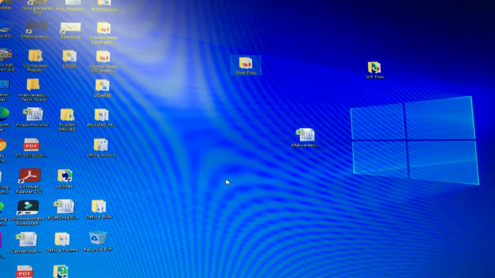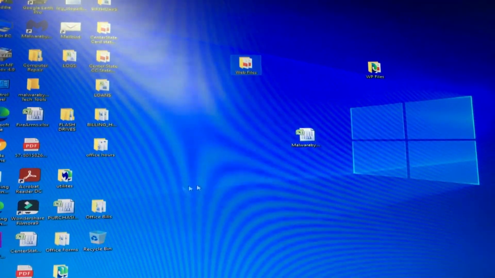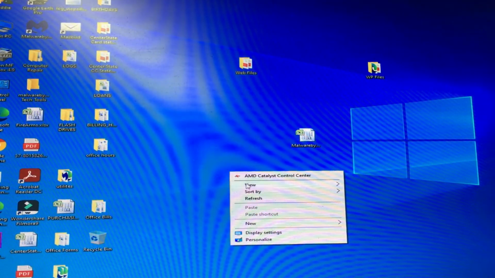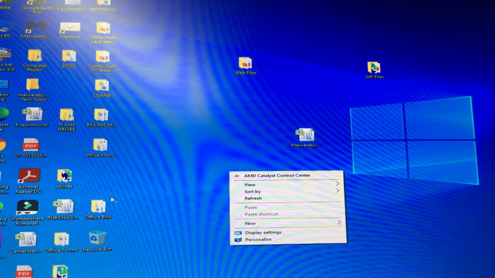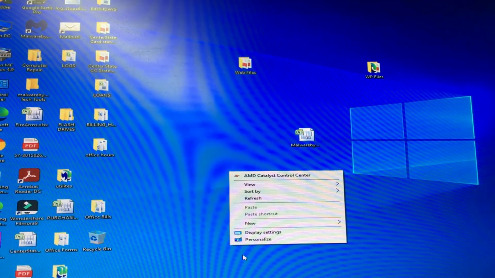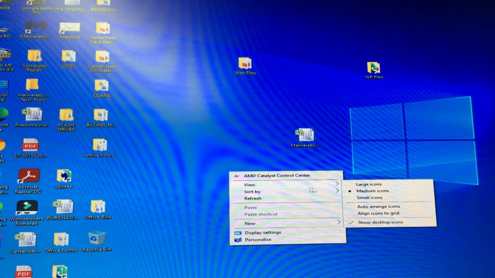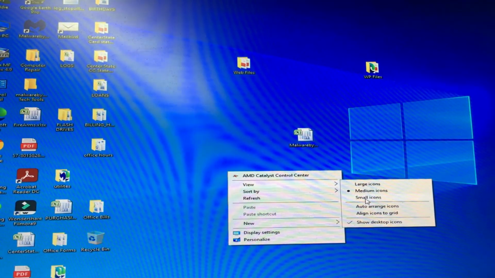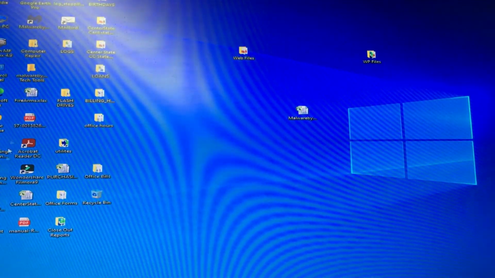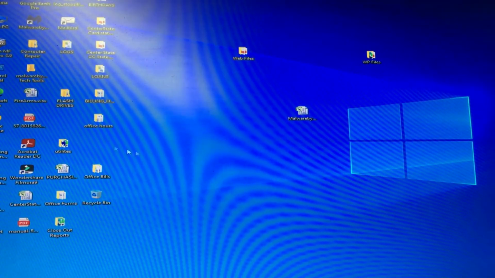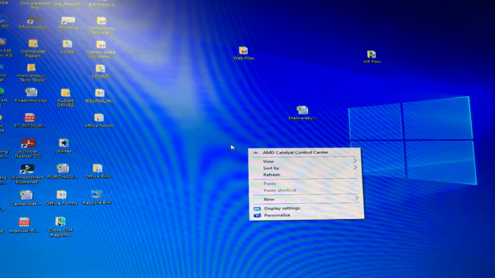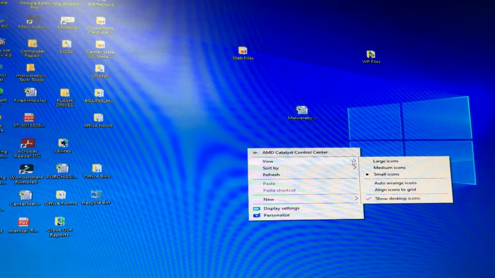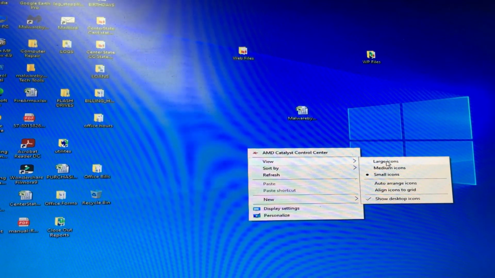If you're getting a little blind as I am and you want bigger icons, you can always right click anywhere on your desktop, come down here to Properties. Let's see, now we're going to go to View, and you'll see I have it set for medium. If you click on small icons, all of them become small on your desktop. Just right click, highlight View, come over to your right, and this time I want to make them large icons.